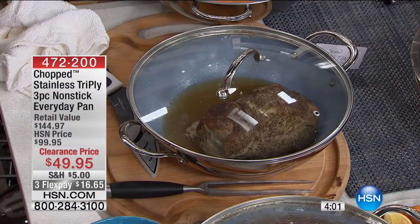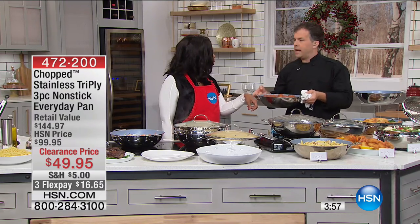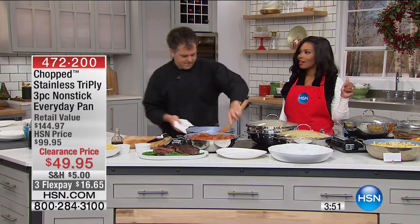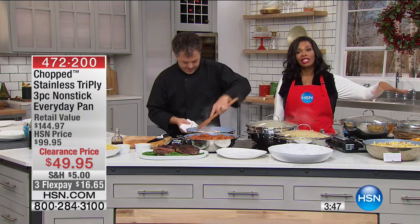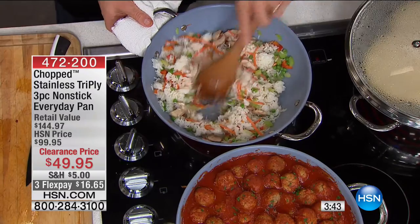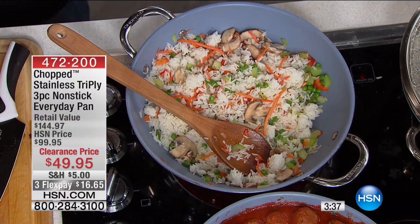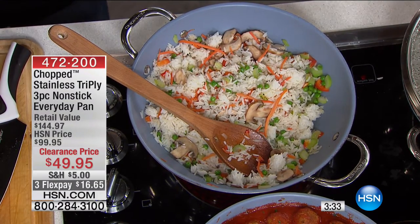How long would we have done that in the oven for? About 300 degrees for about three hours. Easy. And you know, he could use it like a Dutch oven — but most Dutch ovens are not non-stick. If you had a Dutch oven and tried to do this, you'd spend half a day soaking it to get the pan clean. Not the case here, because you're cooking with non-stick, which is how most of us love to cook. You can see how that stir fry is easily coming together.